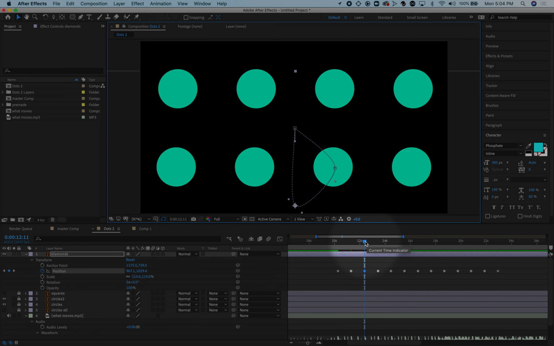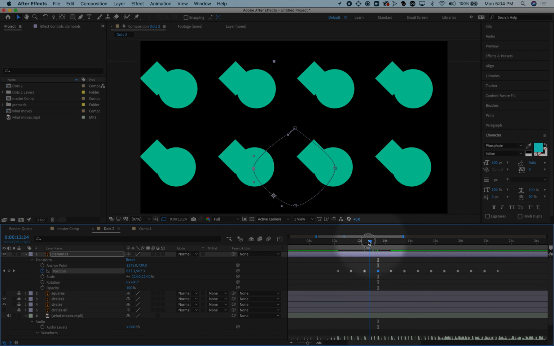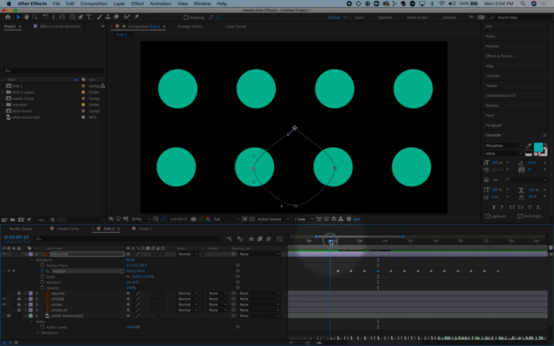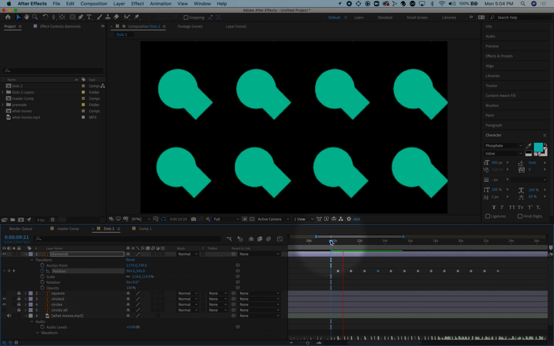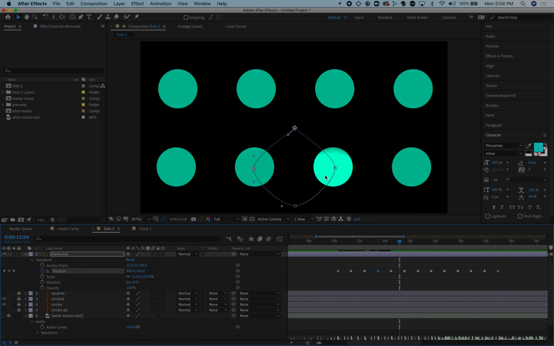So the next thing I'm going to do is move the current time indicator, select that keyframe, and then again reposition that layer so that I have a third stop right there. And that should create a little cycle. So I'm going to play it. I know this is not exactly what I want, but it's a good place to start. What I'm seeing is a little more of a circular pattern than I wanted. The nice part is that because we've brought up that move path, we're going to be able to adjust things.